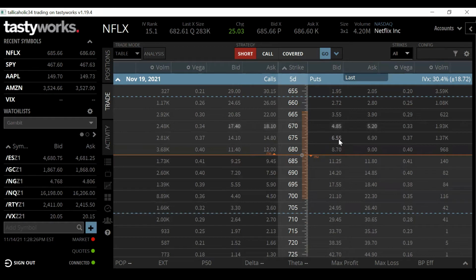If you go out $10, the 675s are trading for $6.90. So a little bit of a normative skew here, because $10 away, the 675s are trading for $6.90. And if you go $10 out to the 695s, everything's trading at $5.90. So your skew here is to the put side. There's a little bit more of a volatility expansion happening to the puts here rather than the calls, because that is where all your risk is right now.